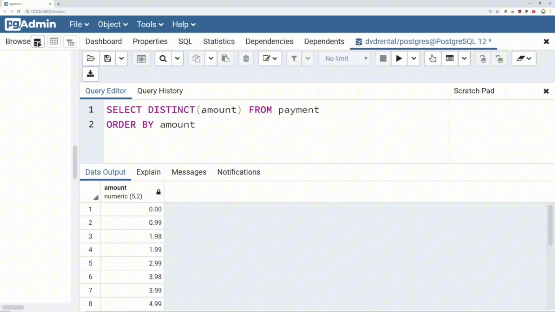So how could I do that? Well, what I could do is select any columns I want or everything from payment, and then we'll say where the amount is in, and here we'll go ahead and specify 0.99, 1.98, 1.99.